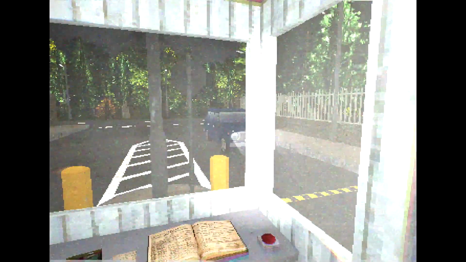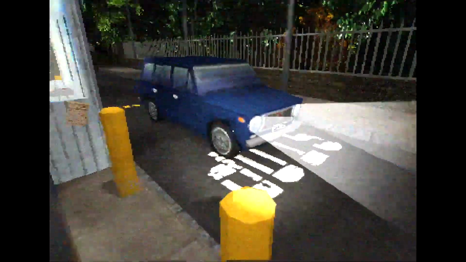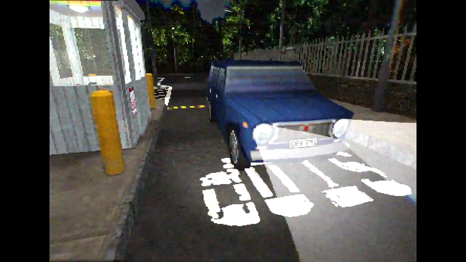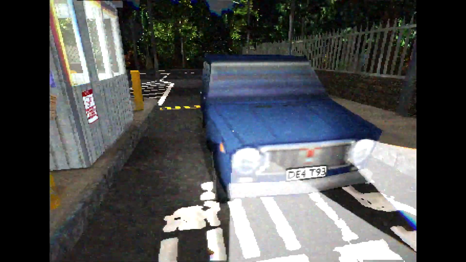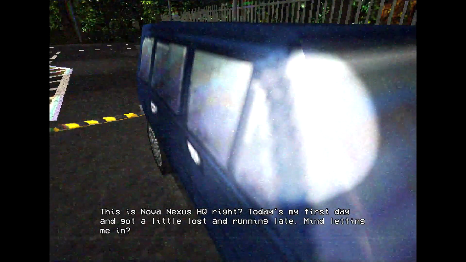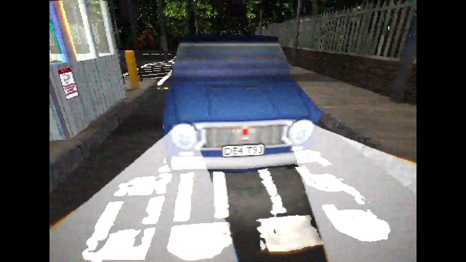Wait, it's that car. I can't see the license plate. I don't want to get out. We'll do it from this side. Holy shit. DE4T93. This is Nova Nexus headquarters, right? Today's my first day and I got a little lost running late. Mind letting me in? DE4T93. Wait, there's a letter here now.